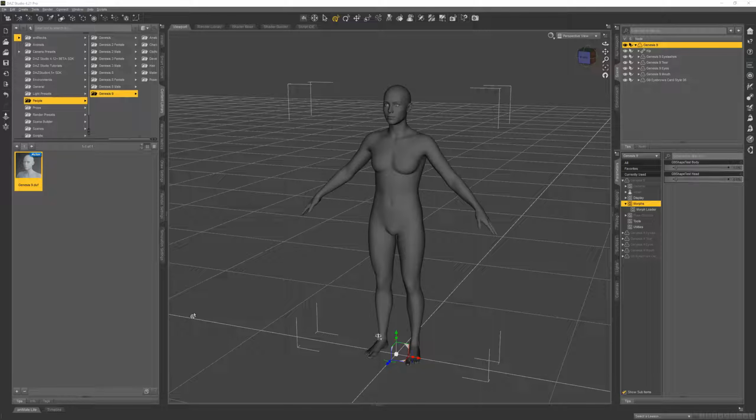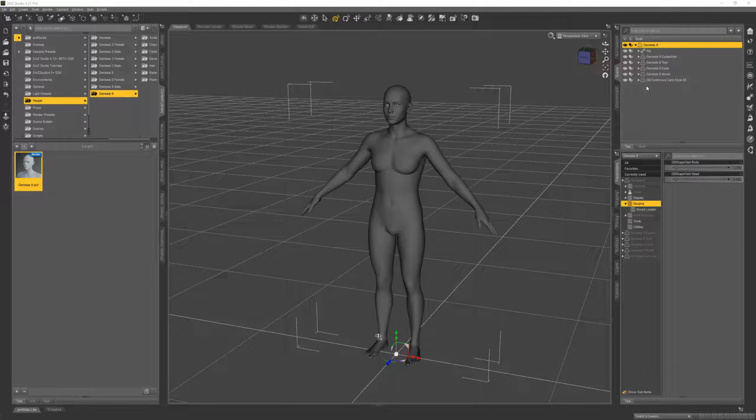Alright, so in here I'm going to be talking about Genesis 9 and some of the unique challenges that it has and how we deal with them in our G9 specific version of ShapeRigger Plus. Now Genesis 9 has a bunch of different pieces separated out, right? The mouth, the eyes, the tear, eyelashes, eyebrows, all that stuff is separated from the main mesh. And that can be a little bit tricky to work with. We deal with that with ShapeRigger Plus, so no worries there.